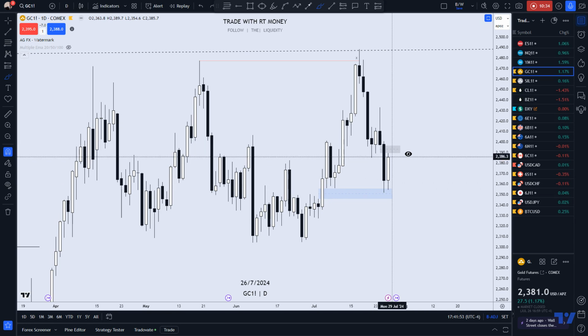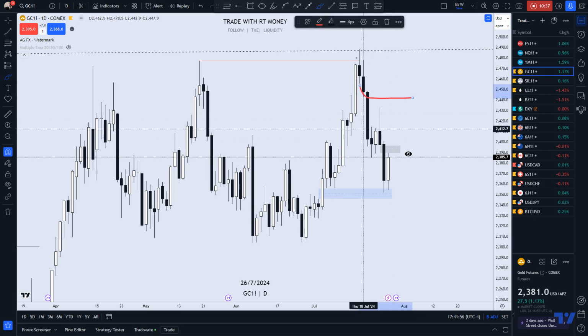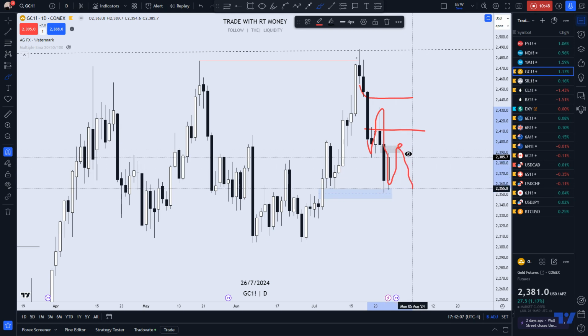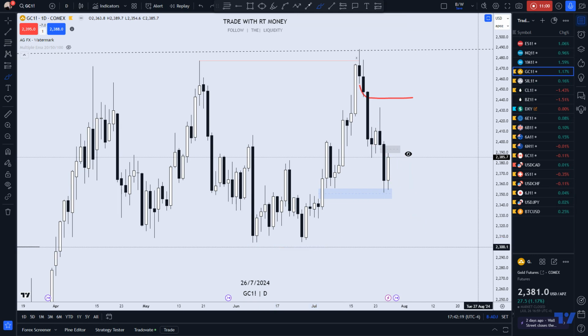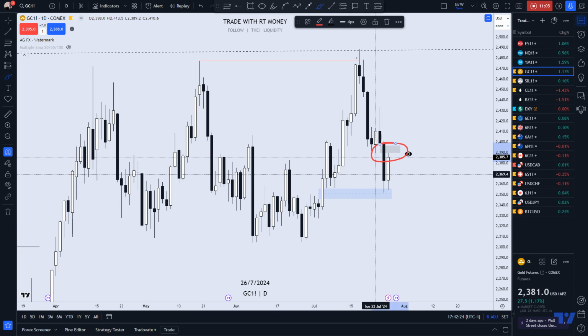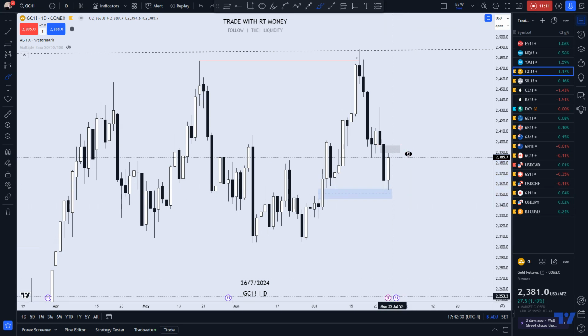Well, you want to jump into shorts? Price did respect that bearish fair value gap. It traded into it and then continued lower. I'm looking for price to trade into this and see if it holds so that we can go to lower prices, because I suspect that this is the draw on liquidity, these lows. That's what I'm looking for. So on the lower time frames, I'm going to be looking on the 1 hour to see if we can get something that looks like price is turning over. We'll see. So look for it.